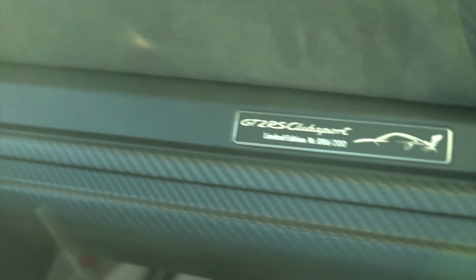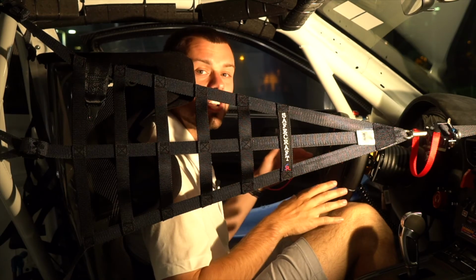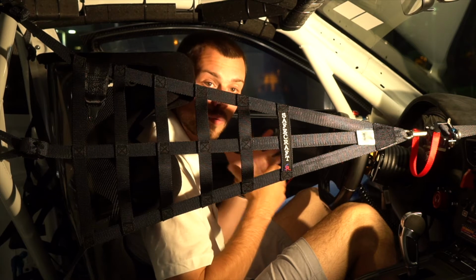Now this car is limited to just 200 units worldwide. This is number 86 of 200. That's a pretty low number. The street car doesn't actually have a plaque on it, but it's said that there's anywhere between 17 and 1,800 of those vehicles rolling around.